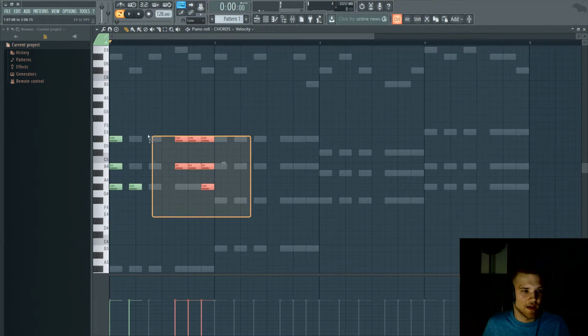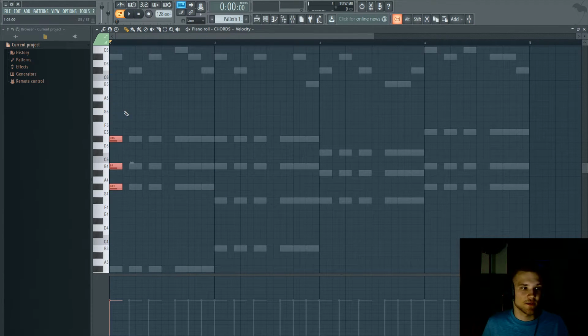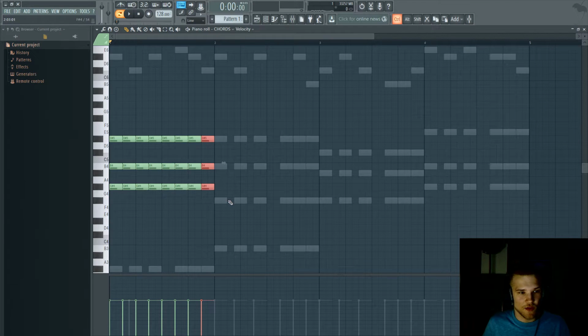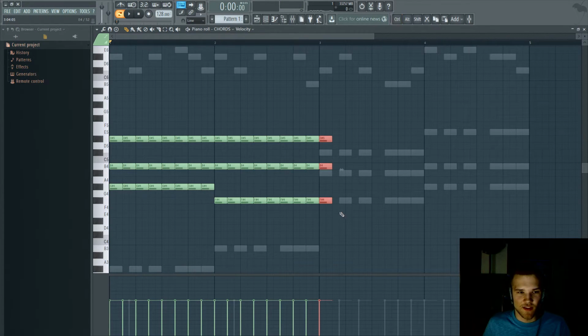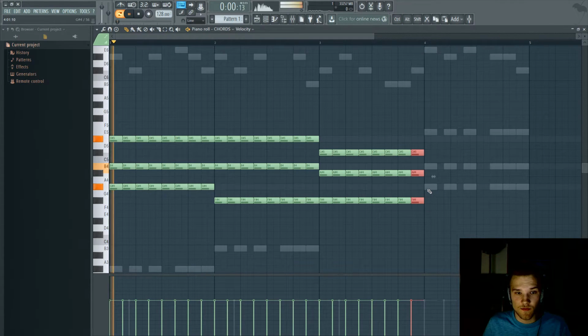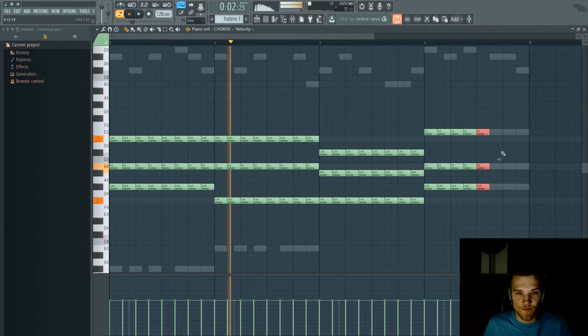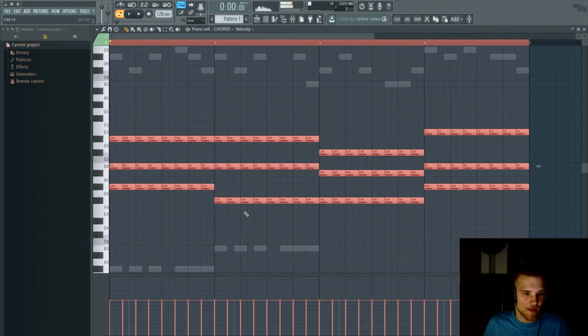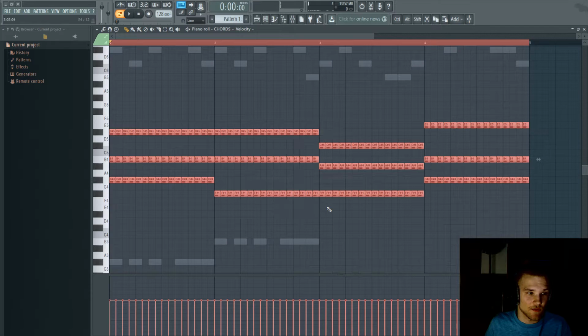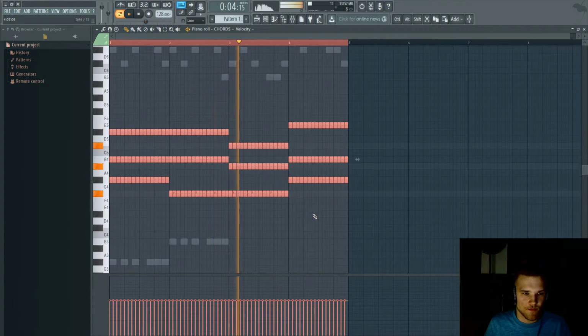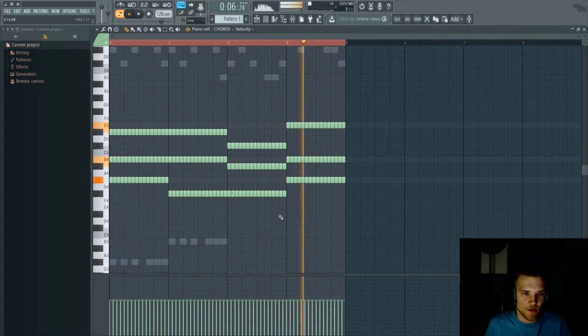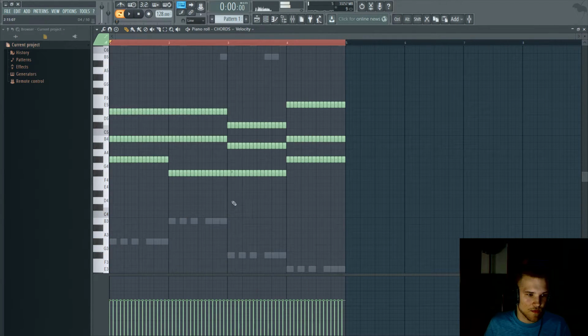Maybe I should add 16ths to mark in this. So when you have an ARP, the rhythm isn't necessarily that important if you're going with 16th notes. These aren't 16th notes, these are. Nice to see how it sounds with this song.